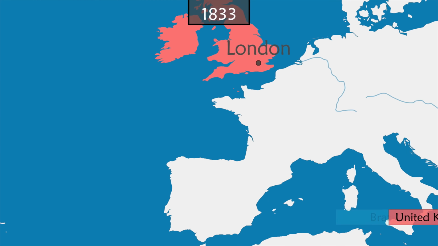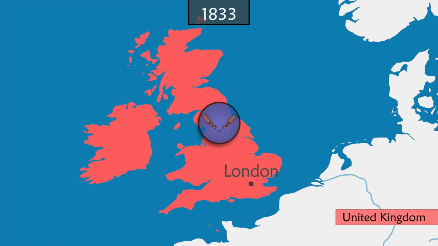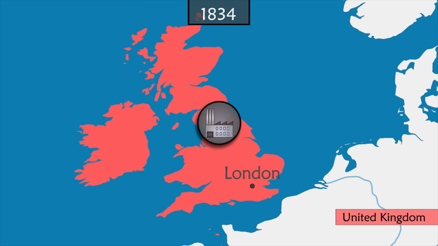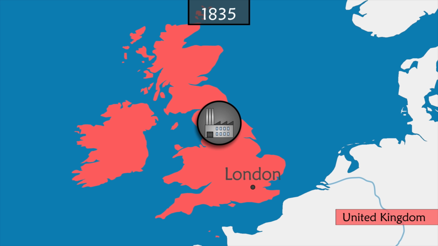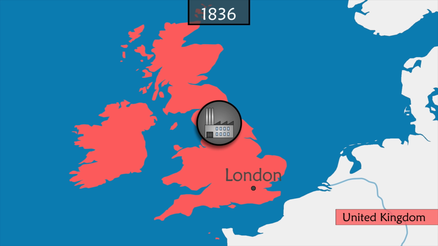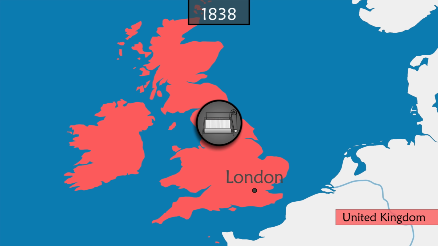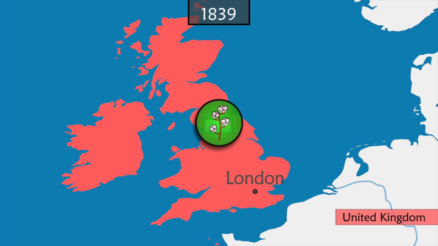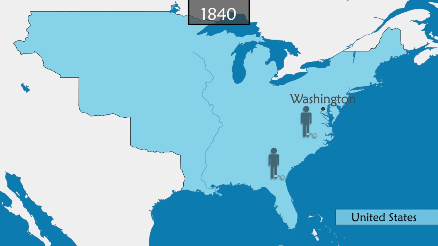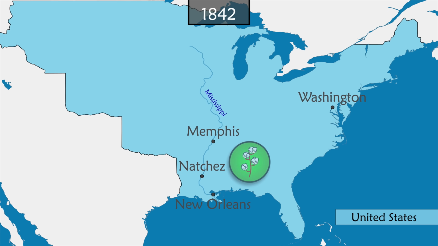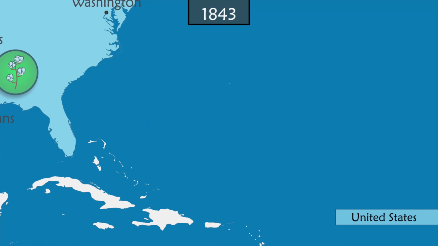In 1833, the United Kingdom abolishes slavery completely. From then on, the country relies on the Industrial Revolution. The invention of the steam engine increases production in factories. The textile industry explodes, increasing the demand for cotton. In the United States, slaves living near the coast are moved all along the Mississippi River to work in cotton production. In addition, a U.S.